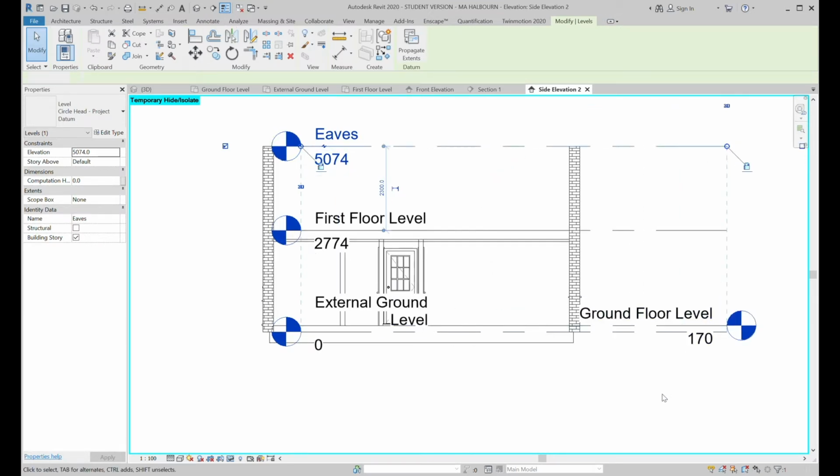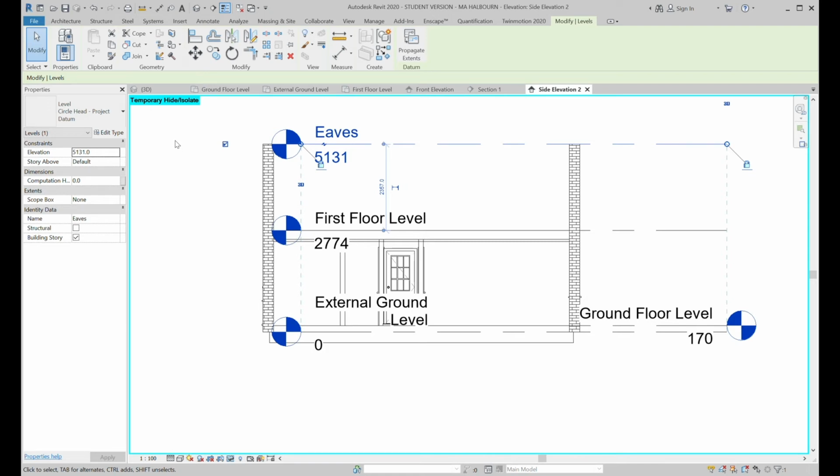So that's 5074 plus the 57, it's going to be 5131, which is fine for the eaves. 5131, it's near enough. So I know that when I've done my first floor level, put all the walls, and I can put a ceiling in, and it'll sit at the top, line up with the top of the eaves there, and then the room height will actually be 230 centimetres, 2300 millimetres. So that I'm happy with that.